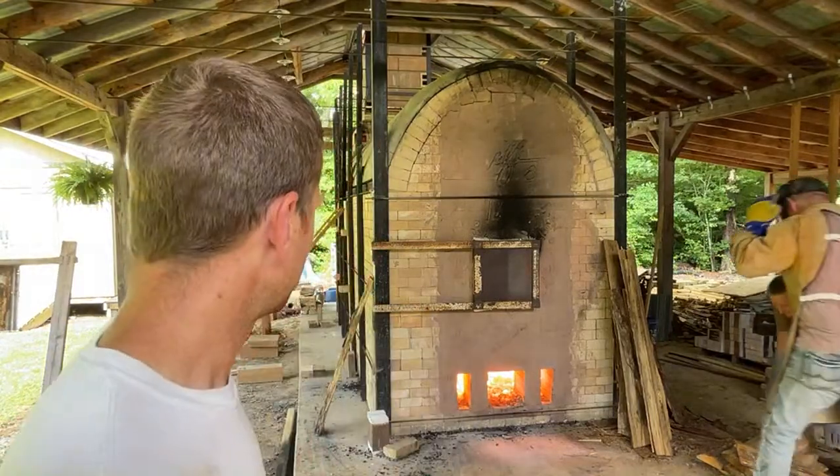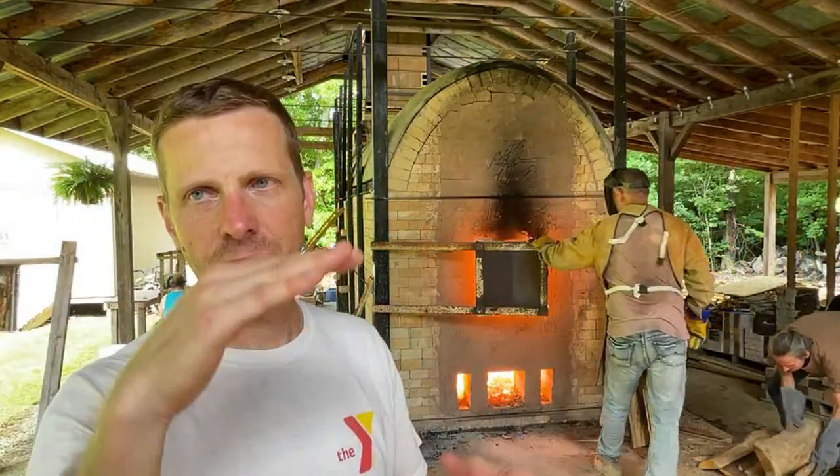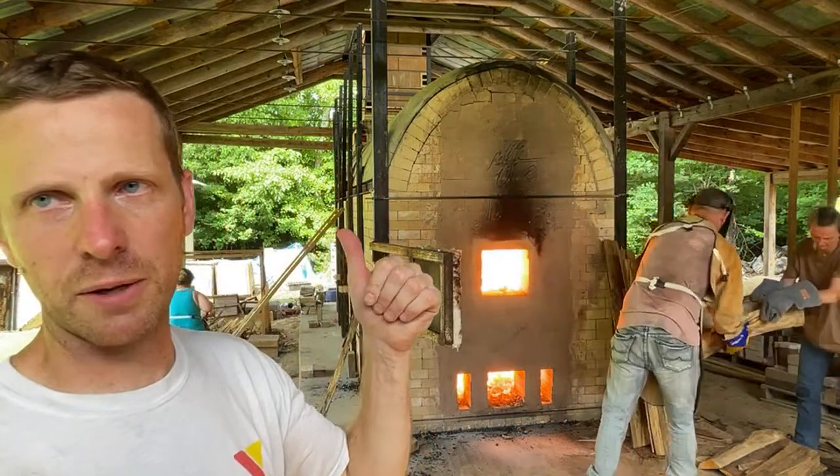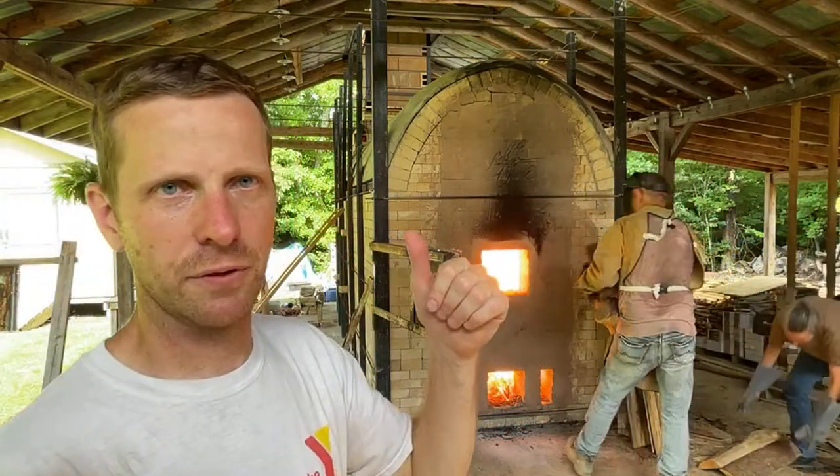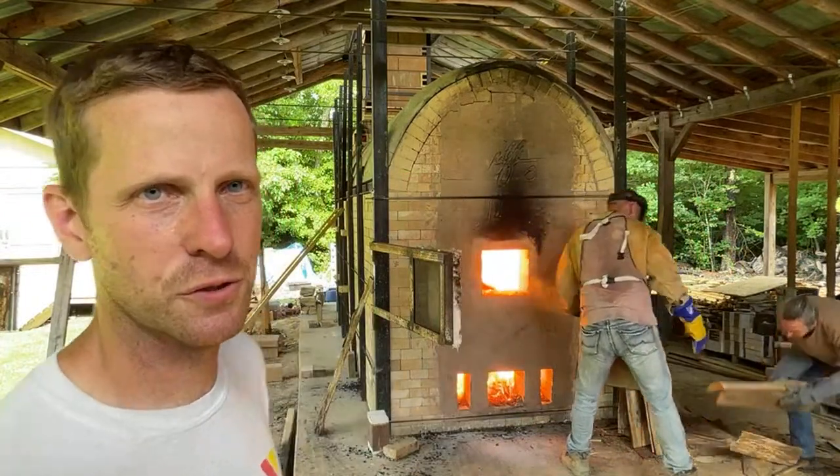So we take wider boards that are like 2x3 pine strips, lay them out, put a little bit of water on them, and then we pour salt on that. It helps it stick to the board. Then we slide those into the top stoking hole, which is right about there, and also the bottom, which is right about there. Sorry for YouTube and Instagram. There we go, those two spots.